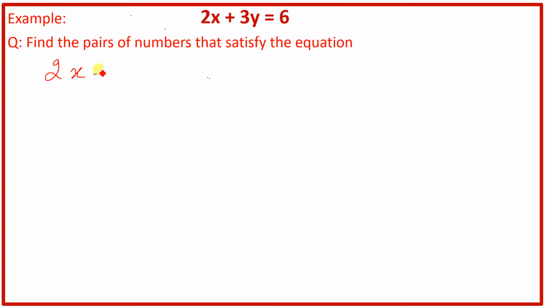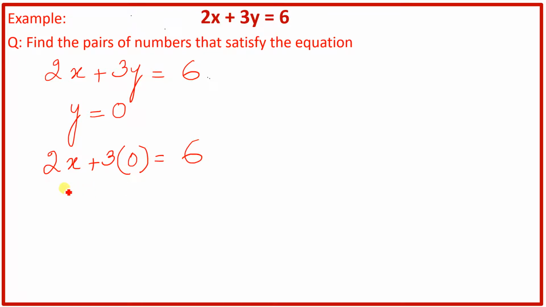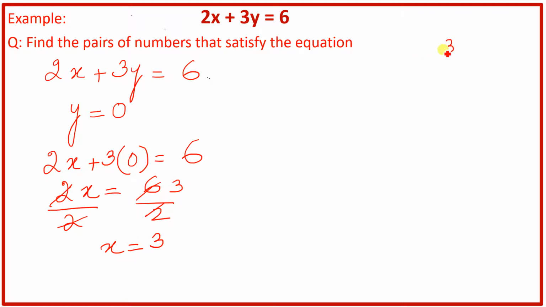I can write down this equation here one more time. So question is, we have to find out the solution pairs or the Cartesian coordinates or the value of x and y. So if I say put y is equal to 0 in this equation, you can solve very easily for x. So 2x plus 3, instead of y we will put 0, which is equal to 6. So 2x is equal to 6, and here divided by 2 because we want to find out the value of only x, so x is equal to 3. So our first solution is 3 and 0.